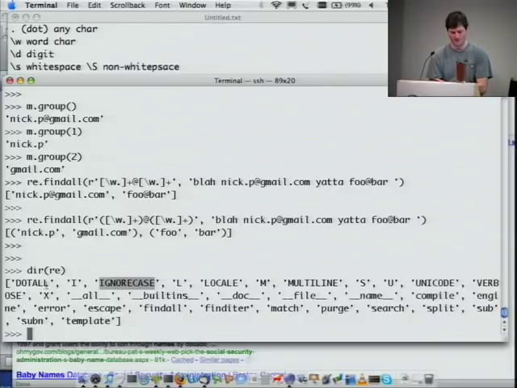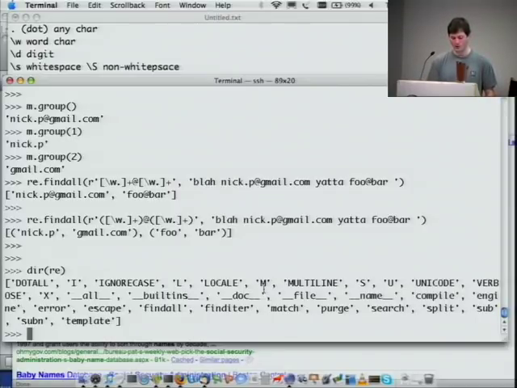You can do the dotall flag. I had said that the dot matches any character except for newline, and that's kind of a historical thing because the processing tended to go line by line. If you add the dotall flag, then the dot will match newline as well. Right now, if you use dot, your pattern can't span more than one line. Although if you use backslash s where you think there's a newline, that'll span a line, but the dot will not go over a line. So if you add dotall, you can turn off that behavior, and dot will truly match anything. If you were to say dot star with nothing else, it would just go to the end of the file. Those are, I think, the most common ones to use there.